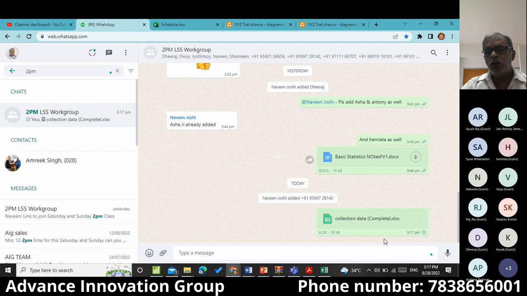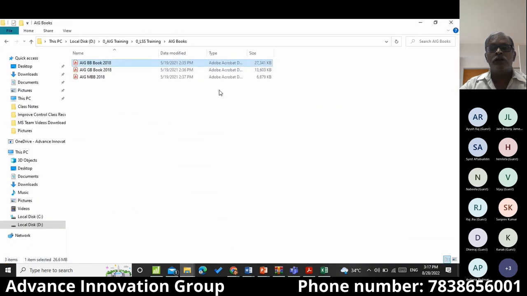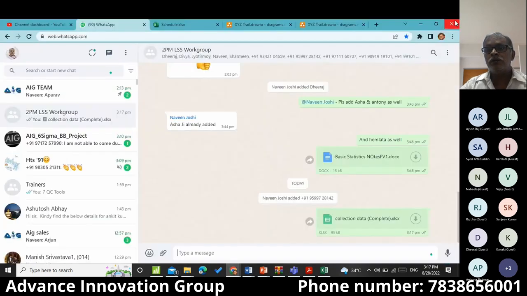Can one of you please download, and all of you, whoever has Minitab, please open your Minitab. People who don't have Minitab, maybe some other time I can help you. But right now we'll be using Minitab to do some activities, like histograms, on our Minitab.